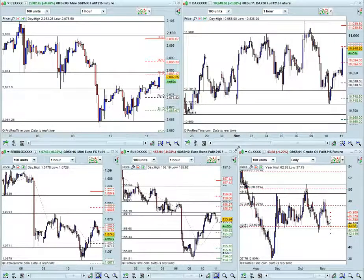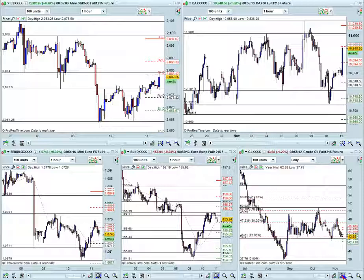But, of course, Draghi's more important, and we'll see what he has to say. He's most likely going to say all tools are on the table. Just be careful, that might be interpreted mildly dovishly, okay? Because we've been pricing out the idea of an extension to QE in the last week or so, since the Fed have turned hawkish and we got that payrolls number on Friday.